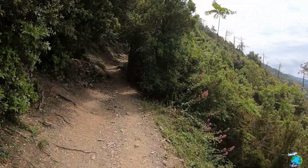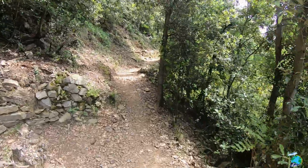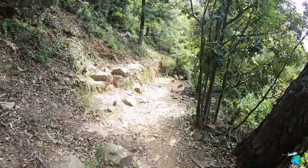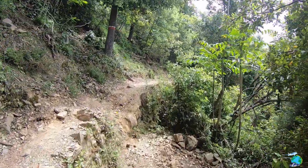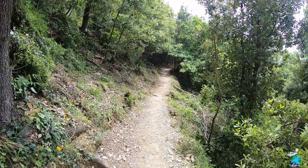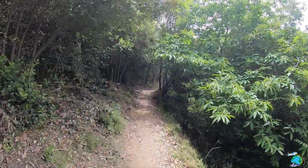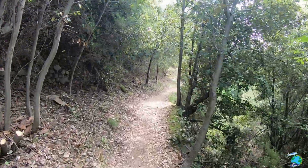Well, I do like hiking and showing you this stuff. Maybe some of you think about starting hiking as well. It doesn't have to be mountaineering and going up to 3,000 meter high summits. Something like this is hiking as well. Just being out in nature and enjoying it as much as you can. And yeah, this fresh air that you breathe in, there is no comparison to that. So let's continue on, and I will show you a bit more scenery.